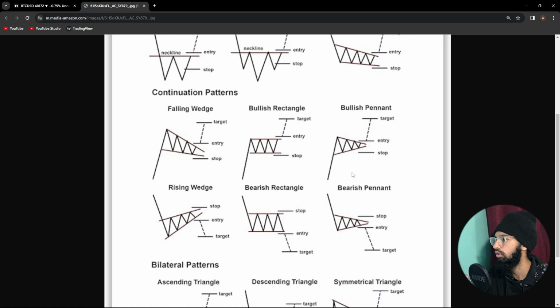So next, let's look at the bullish pennant. So this is basically a line is coming up, it does a zigzag pattern, but as you can see, this time this is symmetrical. So basically the amount that it goes up is the same amount that comes down. So as you can see, this part is slanted, but this one is symmetrical and it's decreasing. Unlike this one, this is symmetrical also, but it's going in a straight line. This one is symmetrical, but it's decreasing, and after this happens, it continues going up.